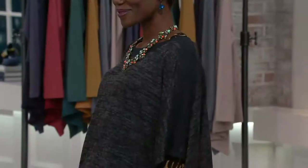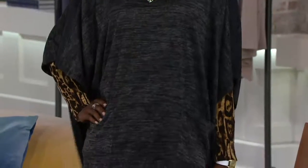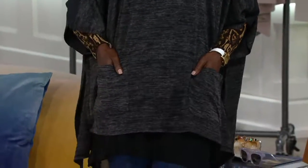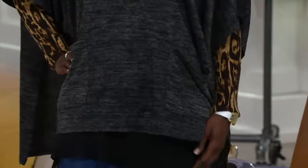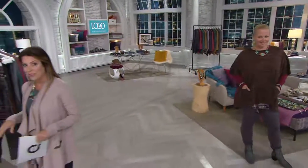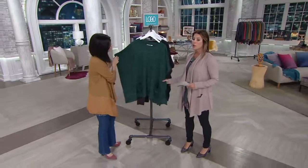Something that's uber comfortable, so incredibly soft — this is a poncho with faux suede trim. Faux suede is very on trend right now; it's also on our today's special value cardigan. This poncho has an expiring offer with four easy payments that expires at the end of the day, and it's actually the first day on easy pay.